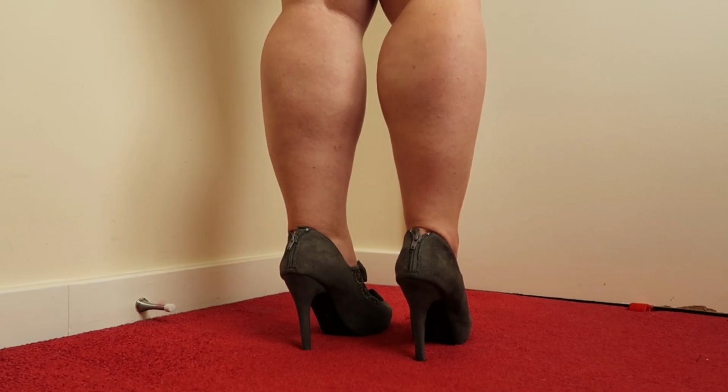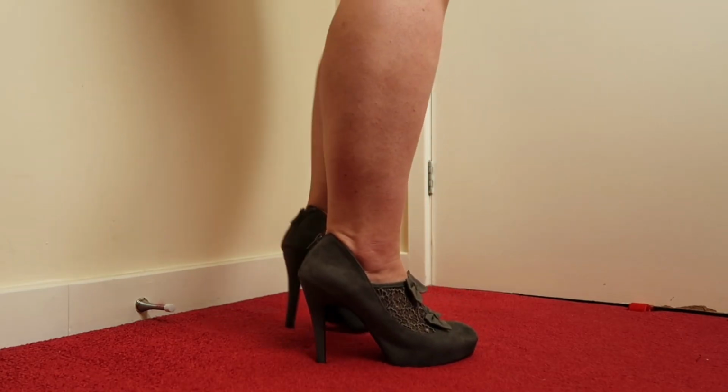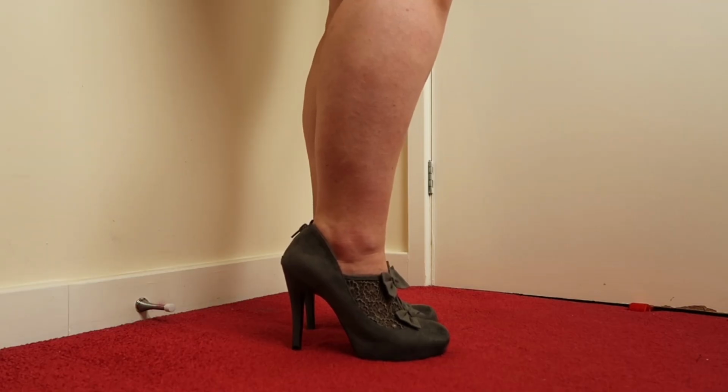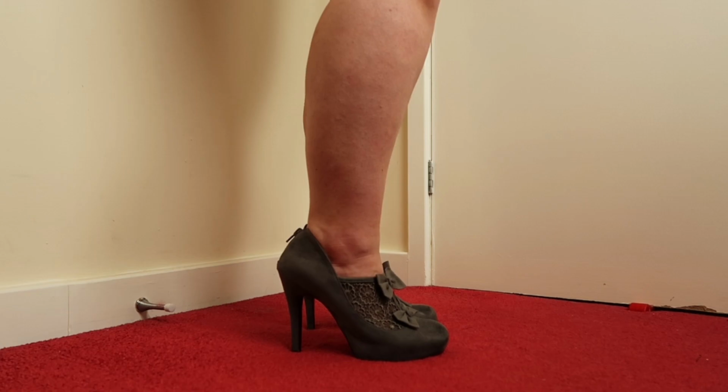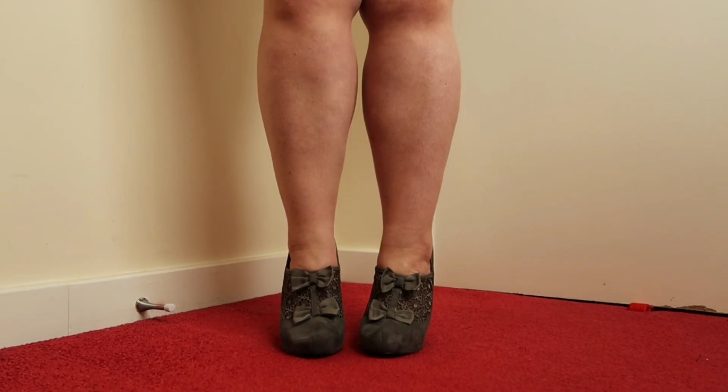I cannot deny the fact that they look so fantastic on though, and some outfits just benefit from a high heel like this to elevate it and add to the drama. At the back of the shoe you will find the fastening, which is a small zip. The zip enclosure definitely adds a little bit of extra room to slip your foot in and out of the shoe. But like all zip fastenings on shoes, I do have some difficulty when zipping it up all the way, usually to do with having swollen ankles that go up and down due to my flat-footedness. But it's hardly noticeable really, and as long as the shoes are staying on, that is all that matters.